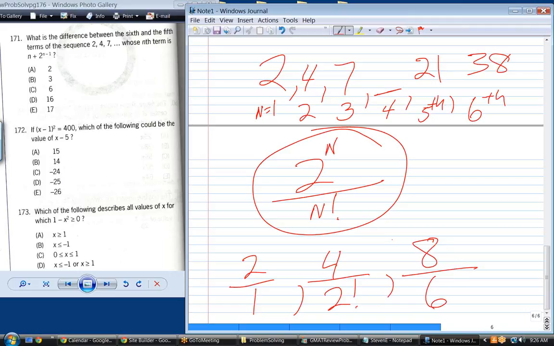Why would you put 6 instead of 3 factorial? Because 3 factorial is 3 times 2 times 1, which is 6. Okay. Yeah, I should have written it like this, 3 factorial. But eventually you turn those into numbers. Okay. So that's how the nth term of sequences work. So good. I'm glad we had that problem.